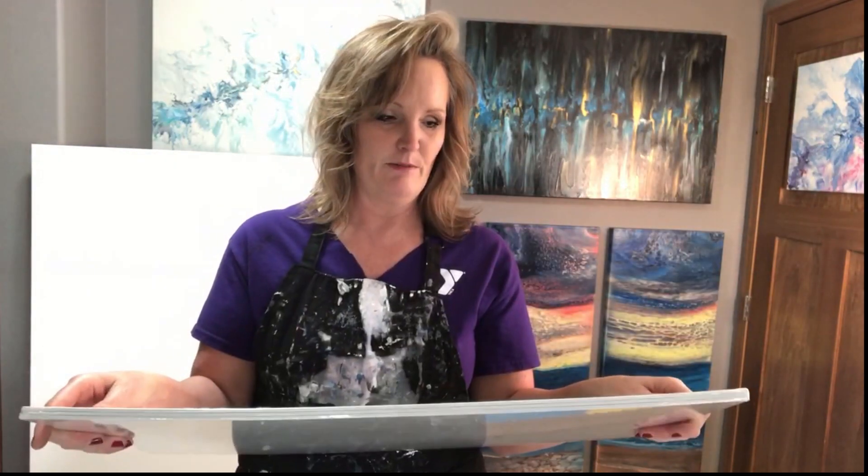You can also get bigger thinner canvases in a package — that's also Master's Touch. The canvas I'll be using today for another painting is this Artist Loft gallery-wrapped, the thicker two-inch one. I really like how it's constructed in the back — it's tucked up under with a second layer of wood and a brace in the middle, which I like for larger paintings. Behind me you can also see a four-by-five-foot canvas. For my bigger canvases I get either Master's Touch or Artist Loft — whichever one is on sale is the one I tend to get.